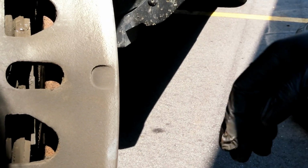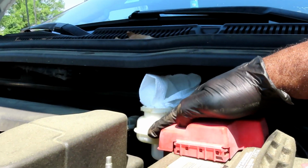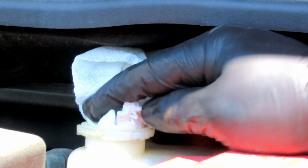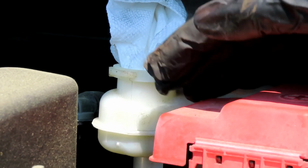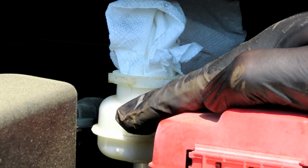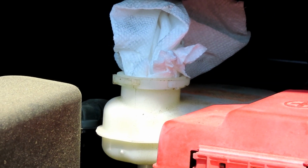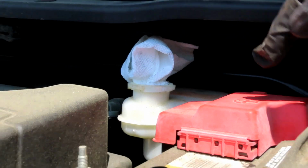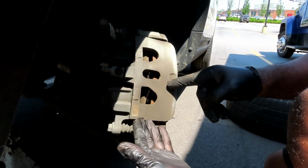Now, let's go up to the top. Look at our Timmy towel. Now, the brake fluid did come up. Let's see. Oh, it ain't come up too much yet. And the reason why is because once we bring the other side up, it's going to go back to its level. So this means that they wasn't putting brake fluid in it as it was going low. So let's put that back in there and we'll be right back. All right guys, we're back down here.